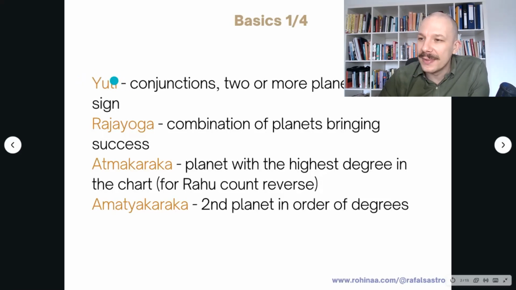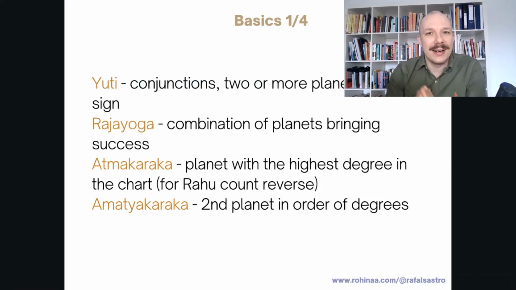So first is Yuti. This is the conjunction of two or more planets in one sign. Basically, when we have our horoscope, our chart, there are 12 houses, and in these 12 houses we have 12 signs. There are 9 planets there. Their position depends, of course, on our birth data and on our birth time. So the ascendant will depend on the time when we are born, and the position of planets will specifically be related to the time in the year and so on. And the specific time will also set the planets in our birth chart in very specific positions.